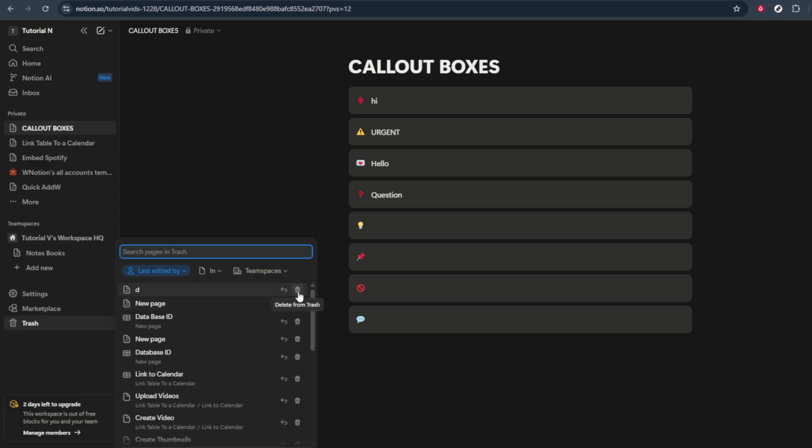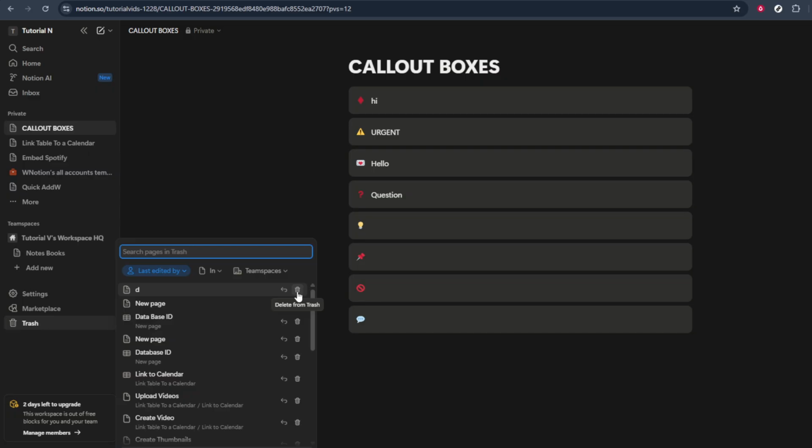Once you've located the trash section, the next move is to click on it. This click will open up a list of all the pages you've previously deleted. It's convenient because Notion doesn't permanently erase these files right away. Instead, it keeps them available just in case. Think of this as your own personal safety net against accidental deletions.